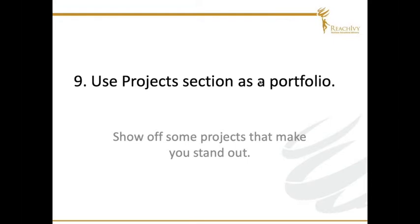What I mean by that is, you will be able to say you worked for 2 months with a particular client on seeing a project to fruition. You can add that as a project and then select either the particular work experience or education experience as something that this project is nested under. Similarly, during education, a lot of times when people are in college, they don't end up doing a lot of extracurricular activities or internships. But you do a lot of stuff in college that you can package as a project. So you can use this section in particular as a portfolio, so to speak, of the different projects.